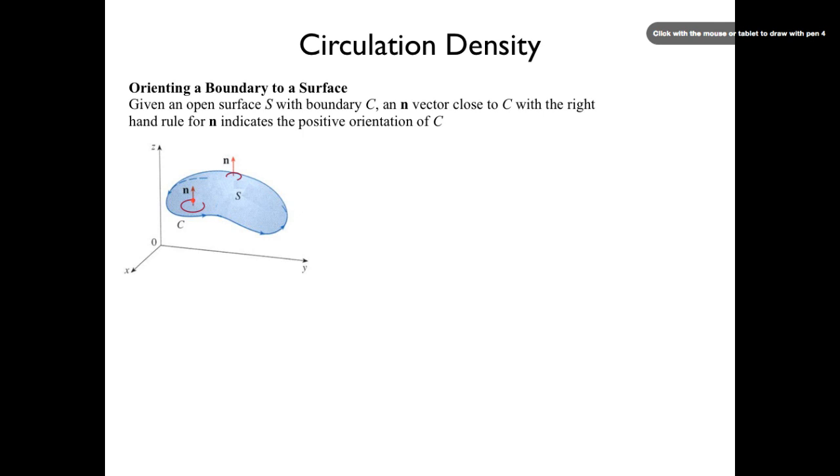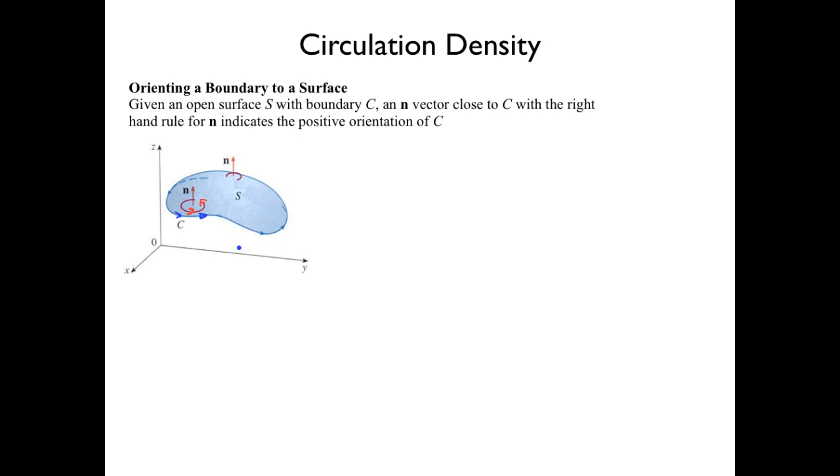So like here, if we're orienting S upward, and you take a little n close to C, by the right-hand rule, that will be clockwise or counterclockwise? Counterclockwise, right? If your thumb points up on your right hand, it'll be this way. So then if you look at where that little circulation path gets close to C, that shows you that you're going to orient C that way. As it gets close to C, we orient C the same way as that little loop according to the right-hand rule for n. So that's why it goes this way.